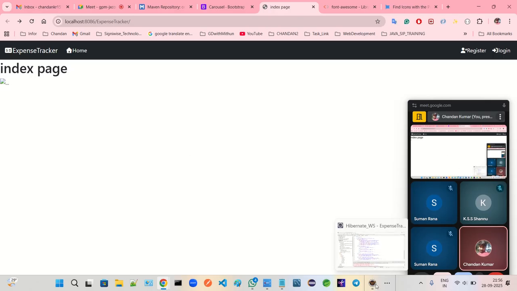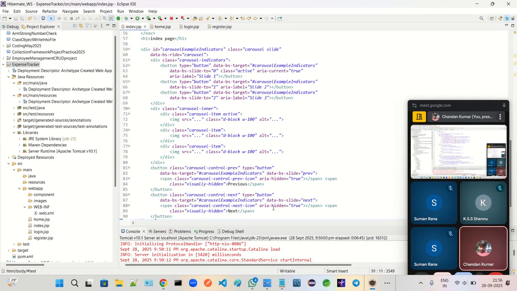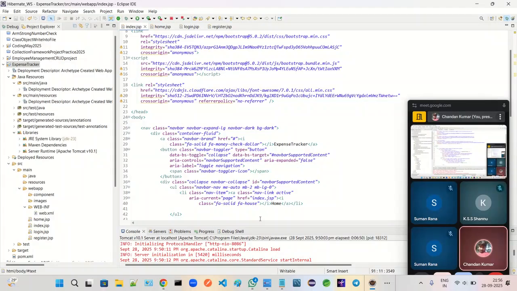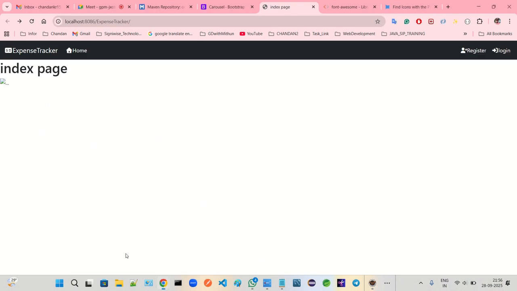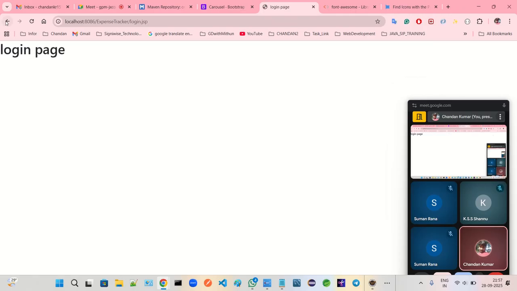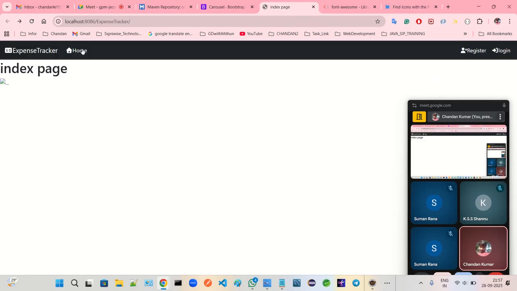so before that I need to display it on every page. So what we need to do, see, we will click on login. This navbar will go away, gone, right? So we need to put it on all pages. On home also it is not available, right? See, on this home it is available. Actually home means index page only. Okay, on this register there is no navbar available, right? So we need to keep this on the registration page, login page and home page also.